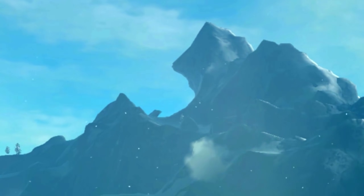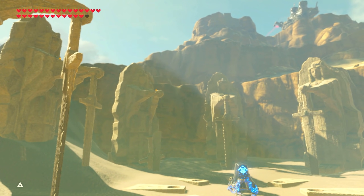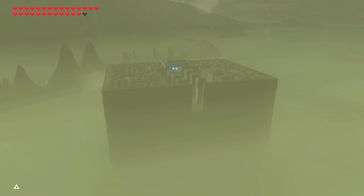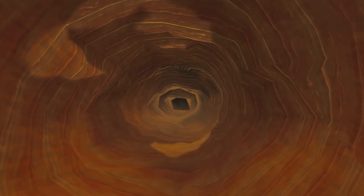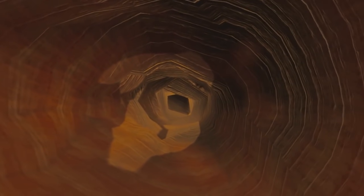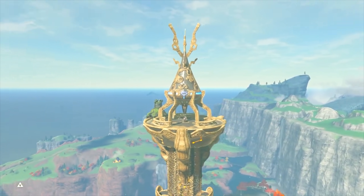Breath of the Wild's Hyrule is filled to the brim with multiple secrets and mysteries yet to be solved. From the colossal statues within the desert said to be the divine protectors of the Gerudo, to the three labyrinths which lay in the regions of Hebra, Akala, and the Wasteland. Most of the information regarding these ancient structures comes not from the location but the insight of other characters, and yet these mysteries are for the most part left unsolved. We're given bits and pieces of the puzzle, but not enough to grasp the overall picture. In the past, we've discussed the Eighth Heroine, Hyrule's ancient fossils and their ties to the Leviathans, and the origins of the Sheikah's technology.